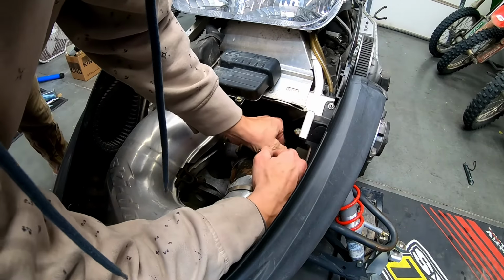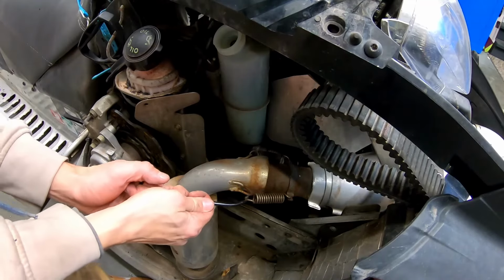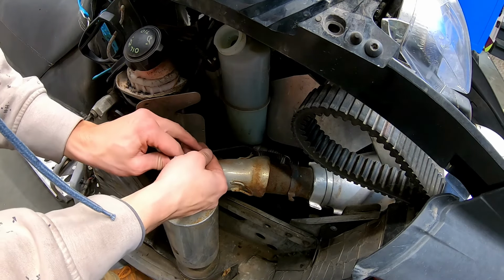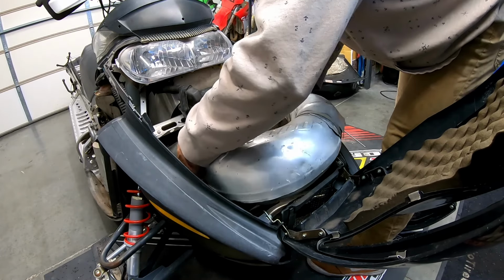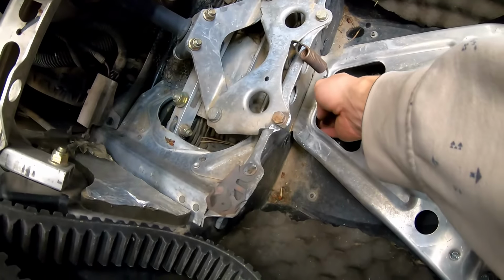Couple more springs than a dirt bike header. Oops, that spring's gone forever. It's never, oh, that one's gone too. All right, what's that?